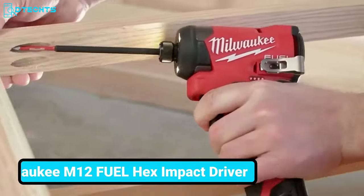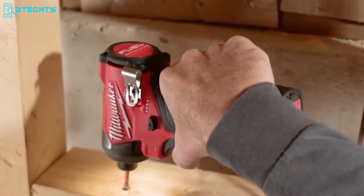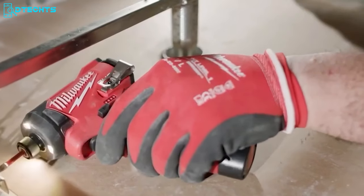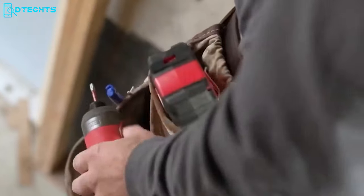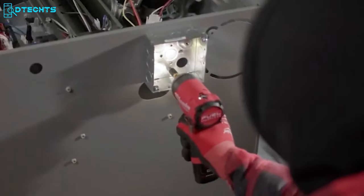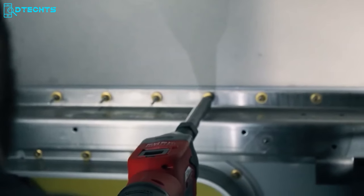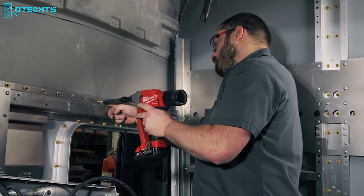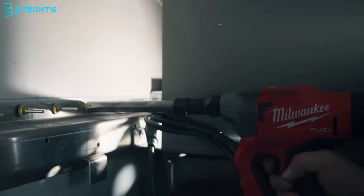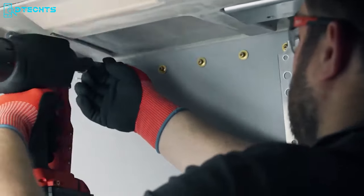Milwaukee's all-new subcompact hex impact driver delivers amazing power and gets into tight spaces for unmatched productivity. With its handy appearance and substantial run time, you can use this tool all day long. This little driver comes with three built-in LED lights in the front to provide maximum workspace visibility. It's a perfect combination of durability, speed, and illumination that will complete driving jobs like never before. If you're going through great hassle while installing lock bolts, this Milwaukee lock bolt tool ensures the fastest cordless lock bolt installation and eliminates problems with compressors and hoses. It doubles your work speed while maintaining the same precision and accuracy, and its mobility makes it ideal for every tight area.